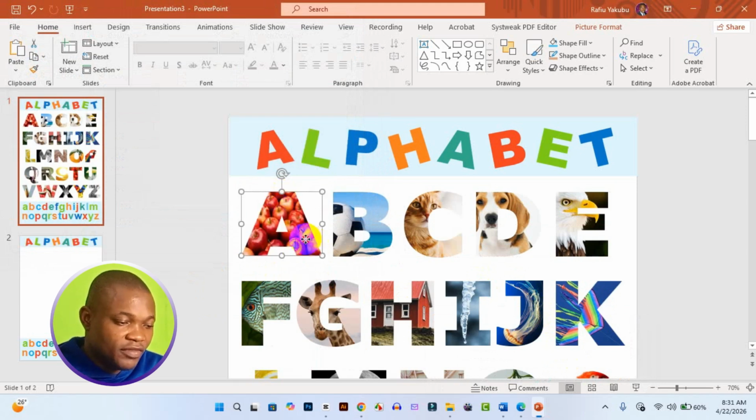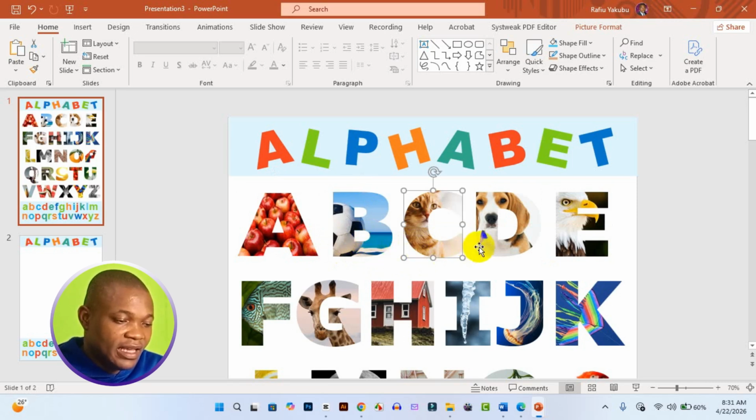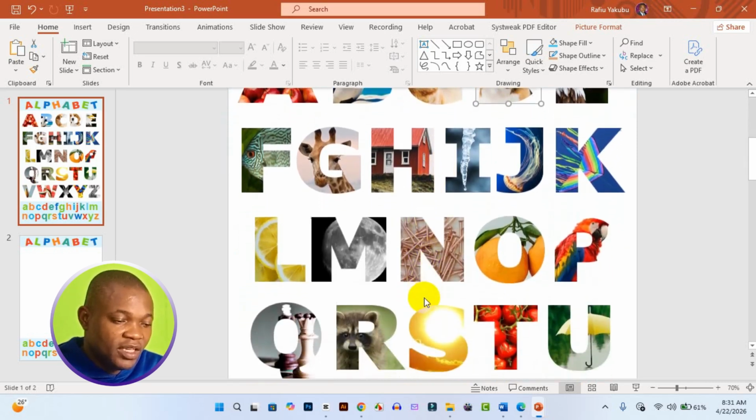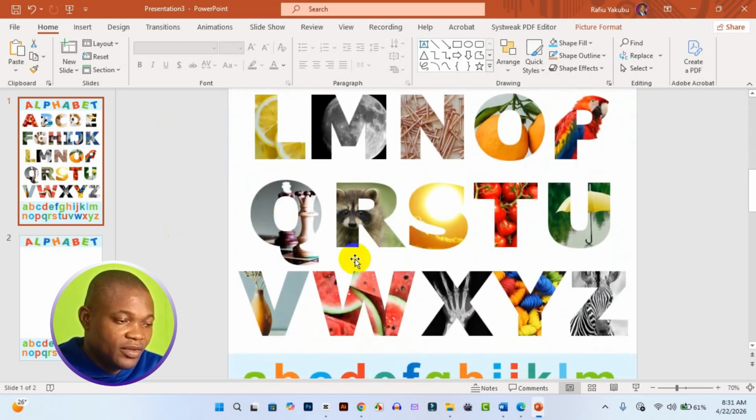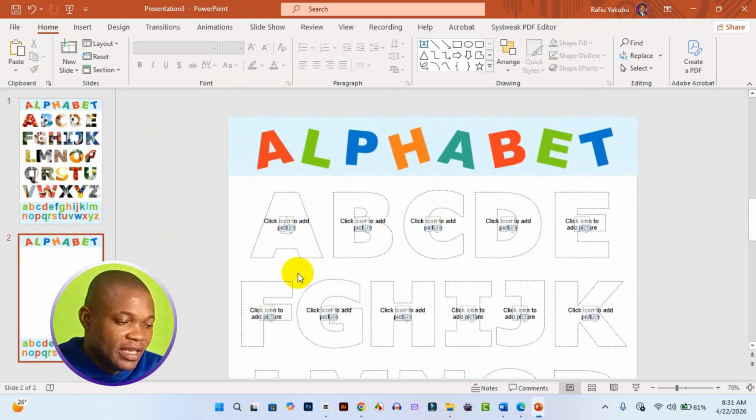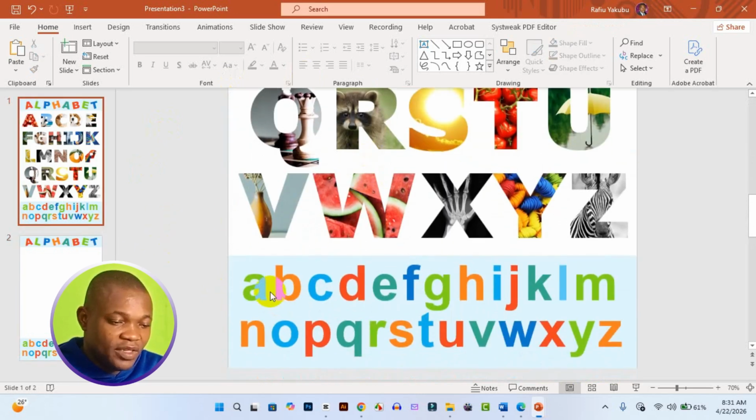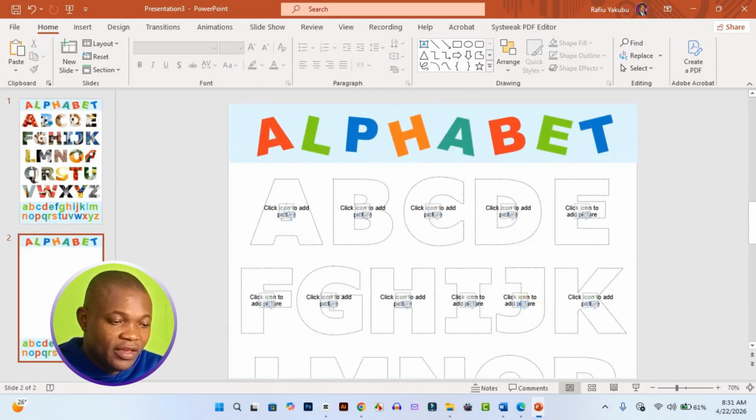And if you want to change from this to ball, or from ball to another thing, or you want to change the card, you can work on each of the letters right here and change some of the images you have right here. Okay. Then from the bottom right here, you have letter A, B, C to Z. And then here, these are the blanks also that you can easily customize and insert different kinds of pictures that you want.